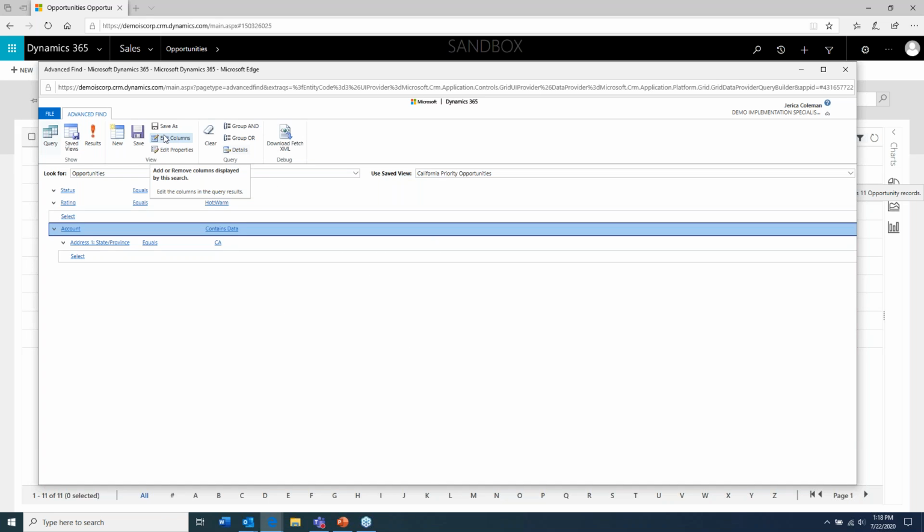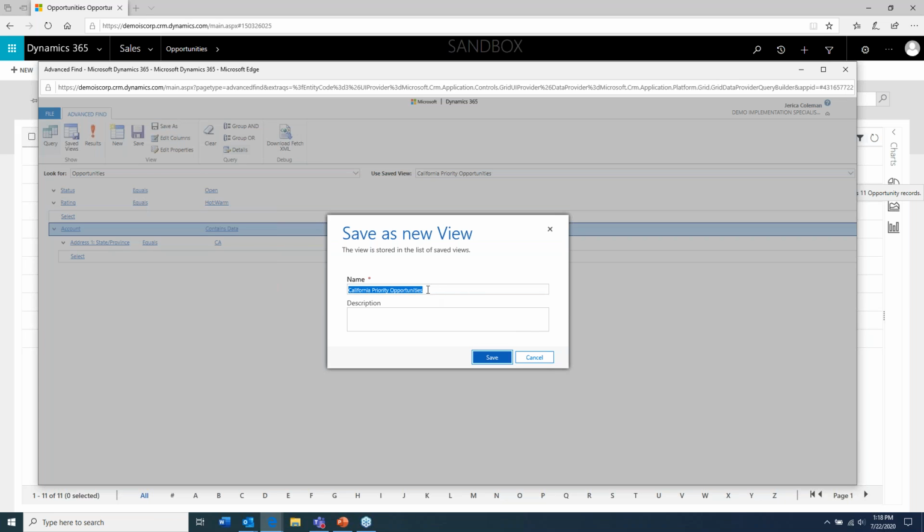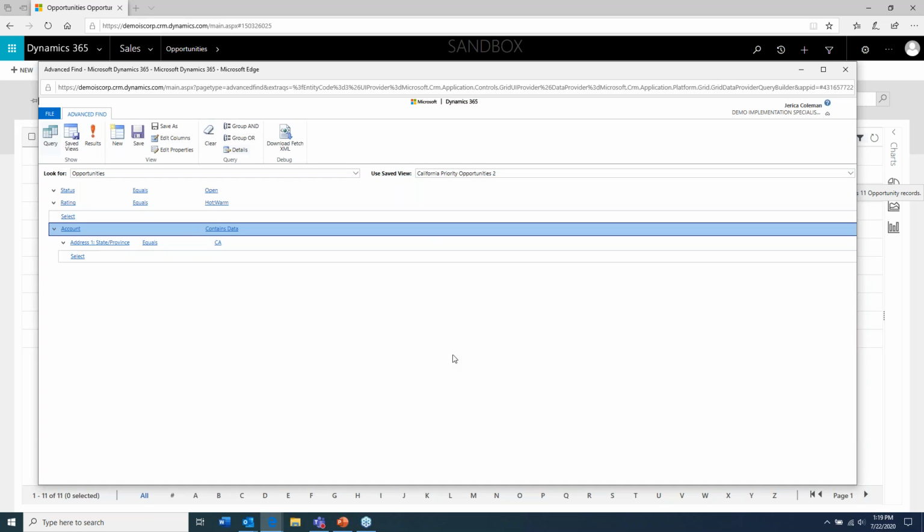And you can save multiple new personal views. This is still creating a personal view. I'm going to save this twice so I can show you how we can manage these opportunities. So I'm just going to add a 2 to the end of this one. And I always like to show this because I have done it where I have changed views and then I accidentally save them too many times instead of just updating a view. It happens to everyone when you first start creating views, and then you wonder how the heck can I get rid of all these views that I have there. So we made 2 so we can take a look at that in a moment.